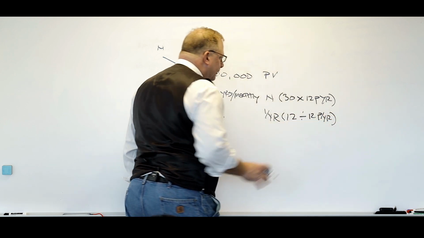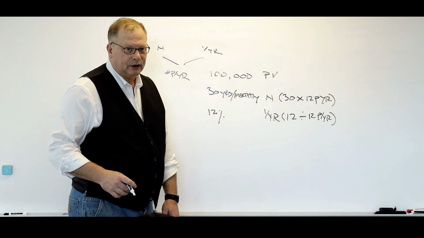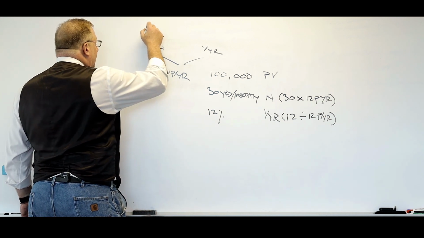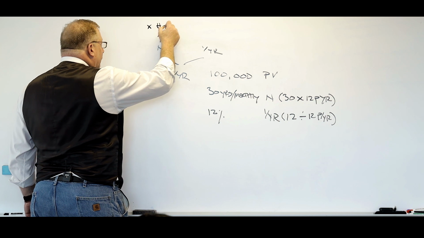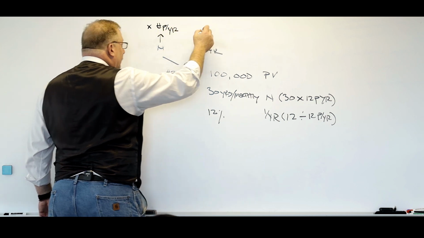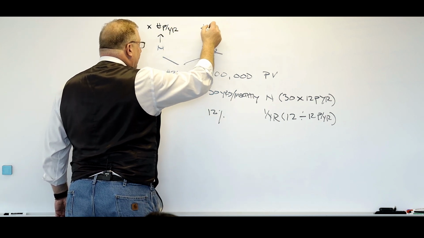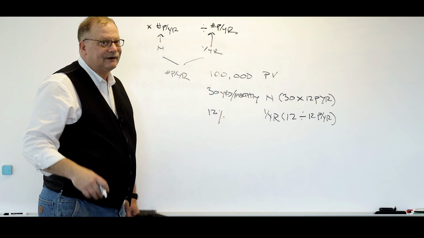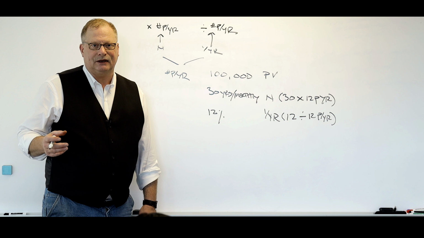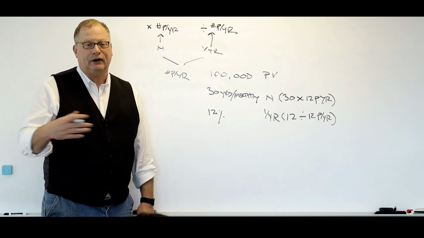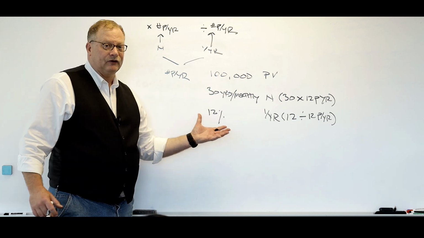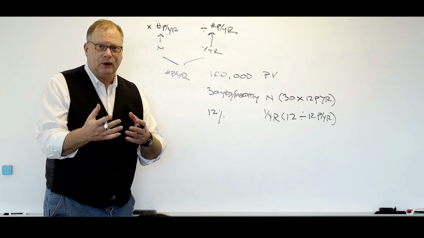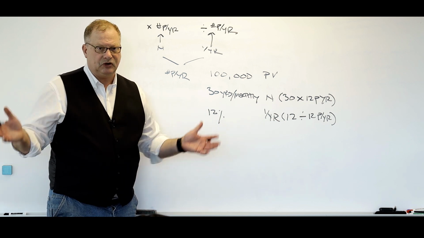So this is how the balancing works. All right? Term is always times number of payments per year. And rate is always divided by number of payments per year. That's how the balancing is done in time value of money. And like I said, the bad news is I had to explain all this to you. The good news is if you just do this the right way in your calculator every time, you get the right answer.